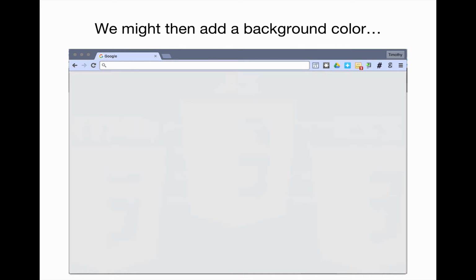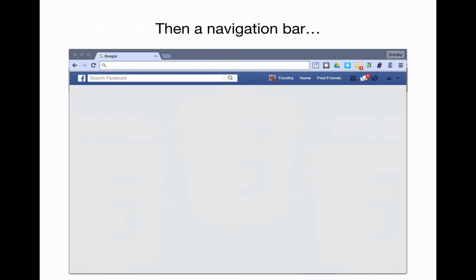You might then add a background color, and you most certainly would do this using CSS, but you can also accomplish this using JavaScript. But as we'll see as part of constructing the user interface, it'll be all about adding cascading style sheet rules and in particular using the so-called Bootstrap framework.